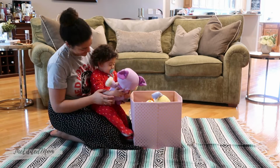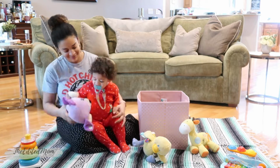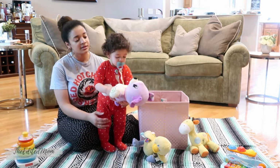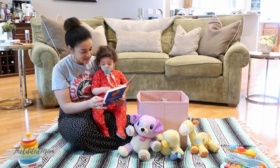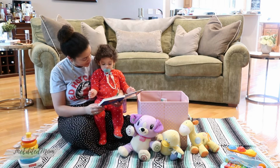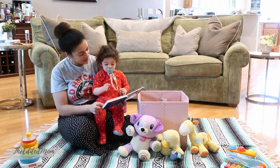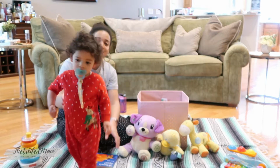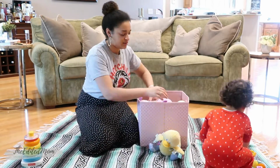So believe it or not, that's actually all the toys she has around the house. At the beginning of the day, I'll let her pick a box and those are the toys that she gets to play with for the day. She plays with those, and then at nap time and then again at bedtime, we put all of the toys back in the box and then they go back in the little bookshelf, so I don't have toys strewn all over the house at all times of the day. With this system, she also doesn't get bored of her toys because she's playing with a new set of toys every day.